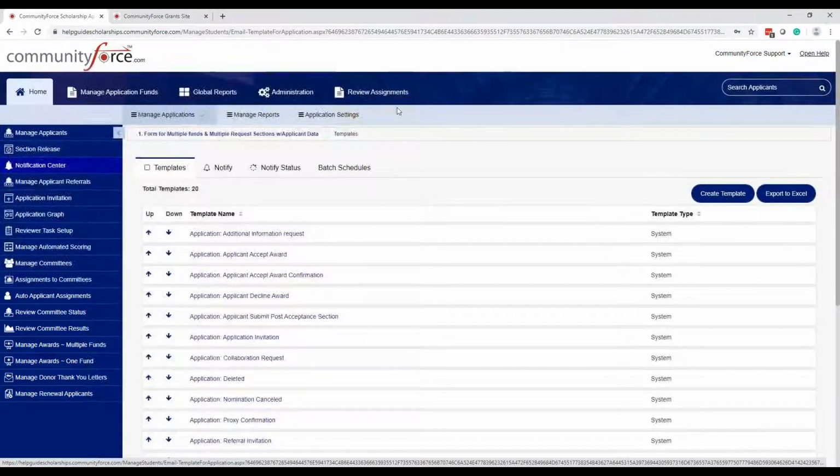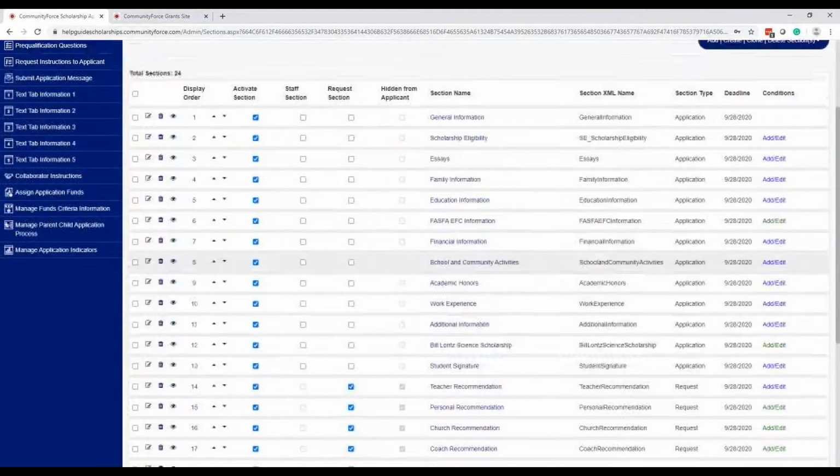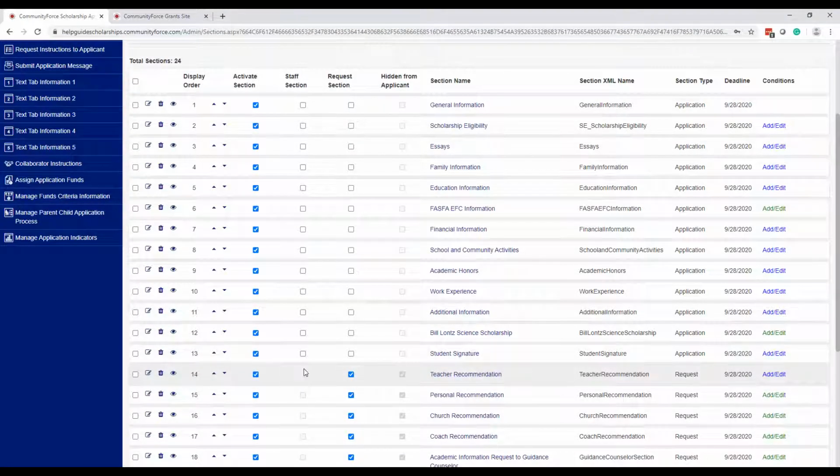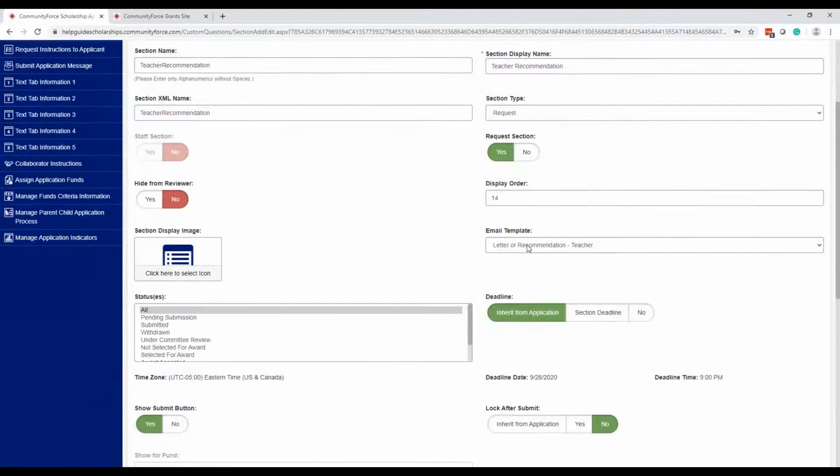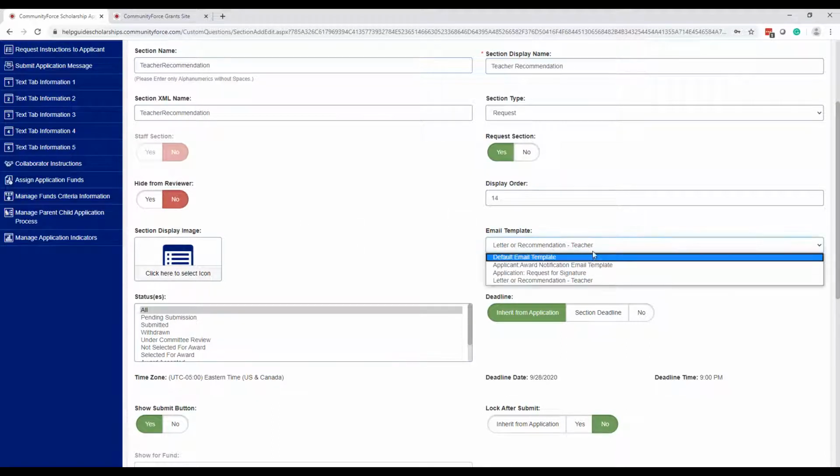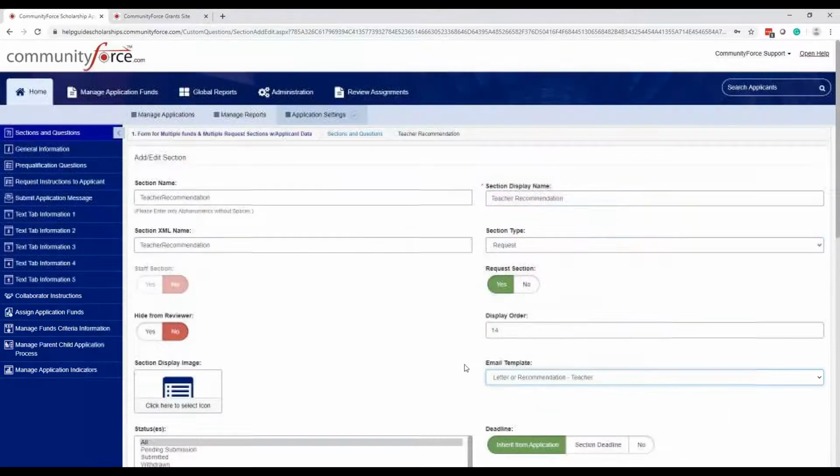So when you're in your general information, your application setting, on request sections, if you have a request section here and you don't know what email is being sent, you can come over here on that section, hit the edit, go down here to email template. And notice here it says the email template that's being sent for this specific section is the letter of recommendation teacher. That's the email. So if you want to know what that email says, then you need to come to Manage Applications.